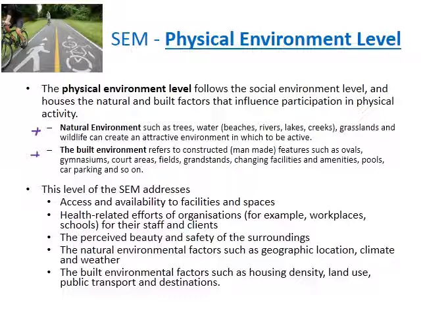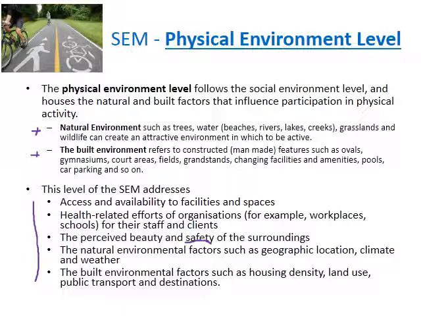Coming under those two things, we've got some specific examples here. So access to facilities and spaces, health-related efforts of workplaces, for example, the perceived beauty and the safety of the surroundings. Safety is a big one. If you don't feel safe to go out and go for a walk, or to go out and go for a run, or you don't feel safe to go down to the park, maybe you don't feel safe to let your kids go and play, then that's obviously going to make people be less active.